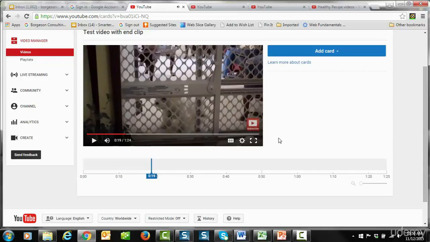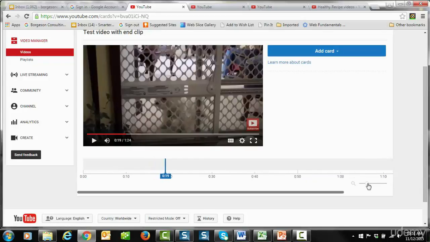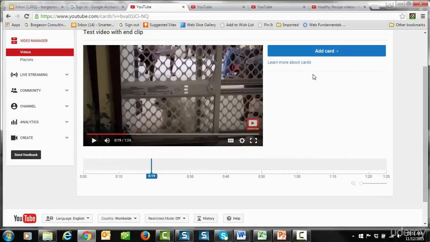Okay, here. So over on the right, we have the different kinds of cards, and they also have a link here that you can click to learn more about cards. And then down in the lower right, there's also a button that lets you zoom in a little bit more, but we don't really need it because our video is pretty short.